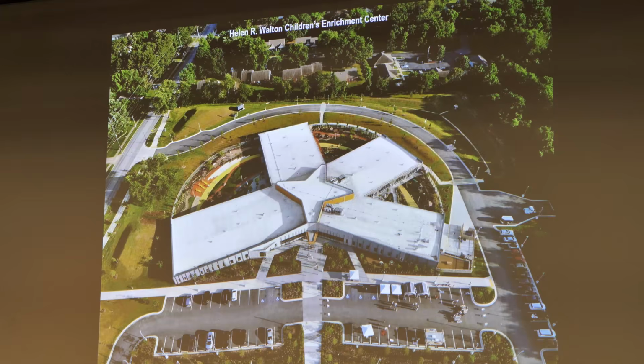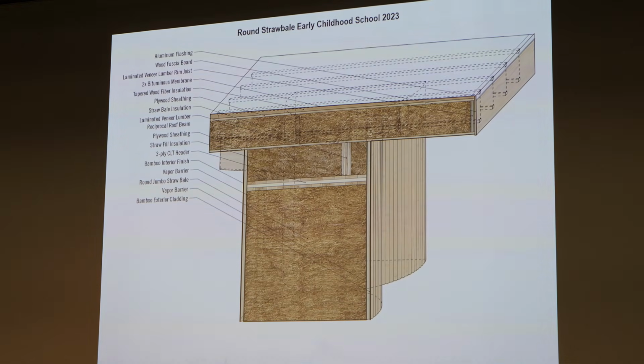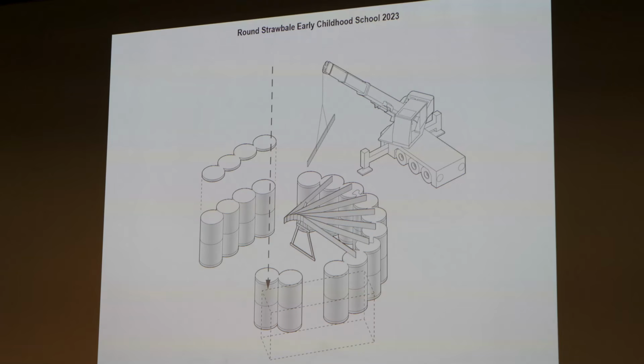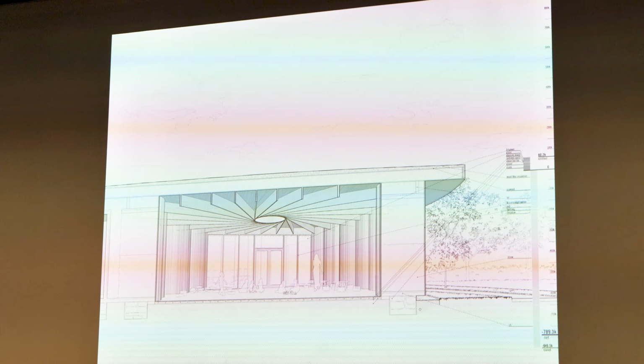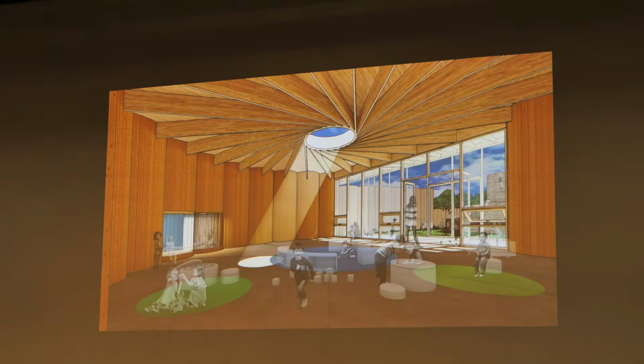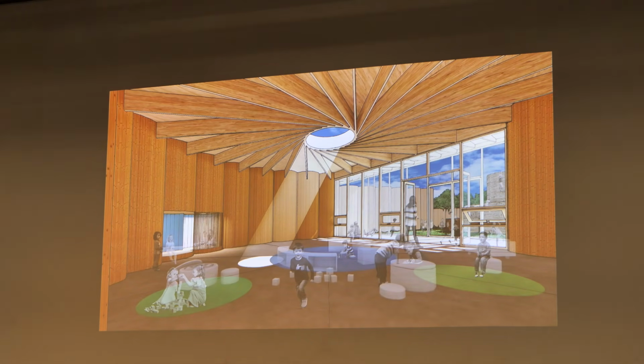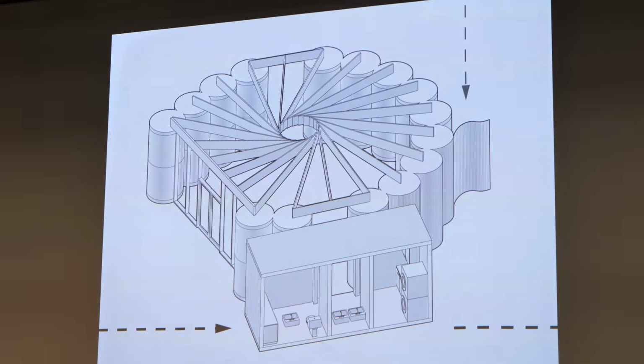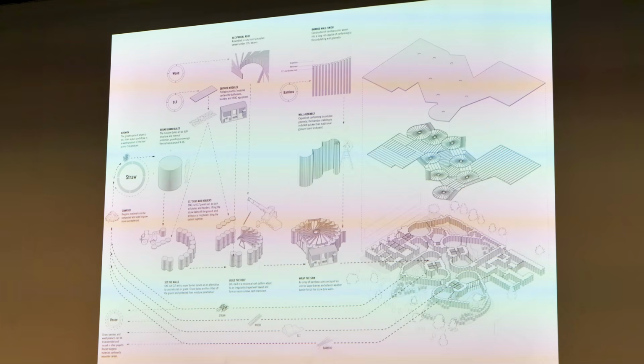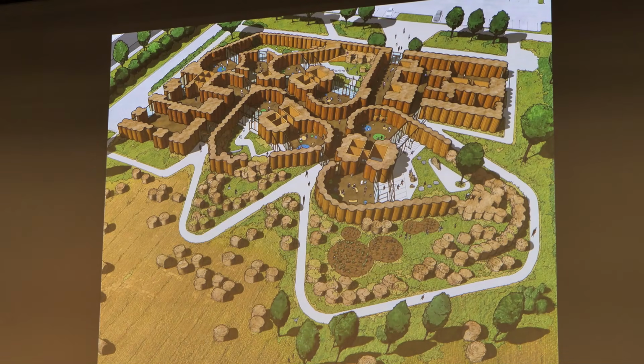Instead of doing something out of a more conventional building, what if we actually made this out of jumbo bales, using essentially a ring beam over a series of circular straw bales to drive the classroom form. That classroom form then has a skylight in the middle that has this sense of being in this really solid world that would be supported by CLT exterior-based modules for the water and plumbing, creating effectively a process that drives a very different form for an early childhood education center, extending out into the playscapes.